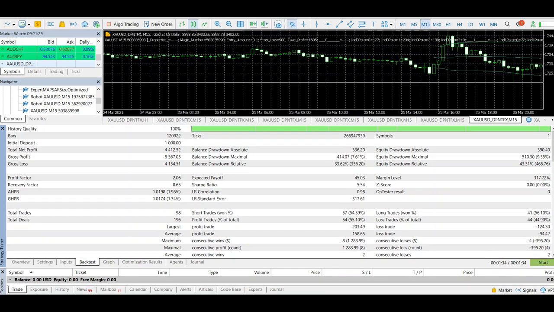Okay, so this is a different setting of the same expert advisor. So there could be hundreds of settings. I'm not sure which one you will like, but my objective here is not to show you how profitable the expert advisors are, but how consistent they can be and how much risk over reward you can get. That is more important, because instead of using one expert advisor, you can use 10 to 15 expert advisors in the same account, because they are not going to trade each and every day, each and every time. So in this case, the total trades is 98. Okay, and this is the 5 years backtesting.